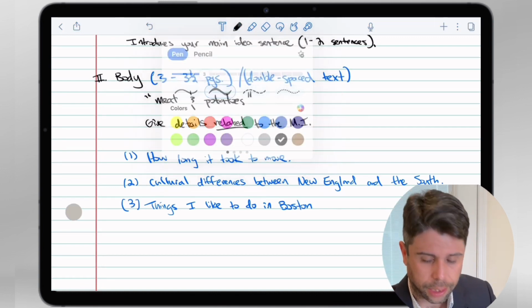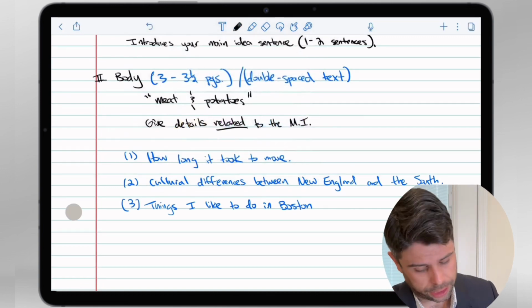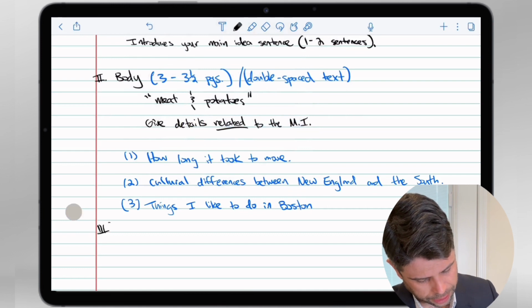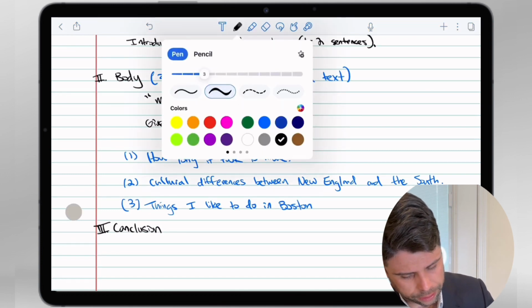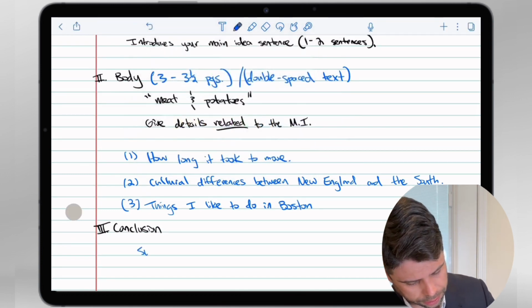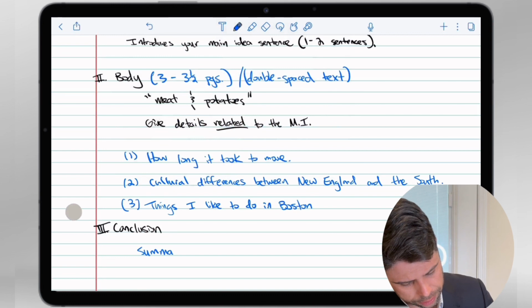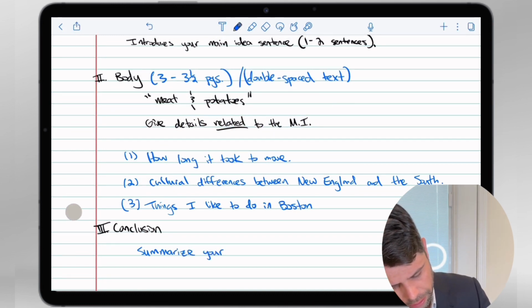Finally, the last section of the essay will be the conclusion. Now, the conclusion, you may have heard this before. All it does is summarize the main points. Summarize your main points.